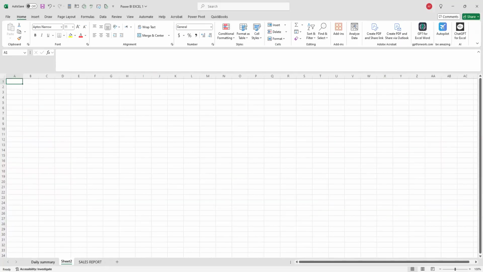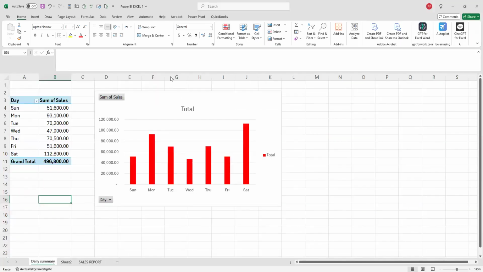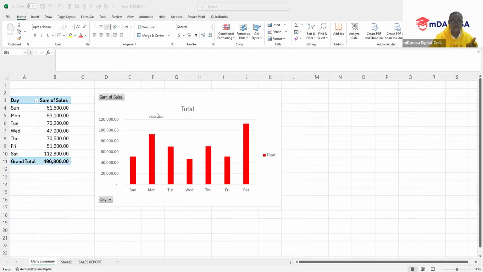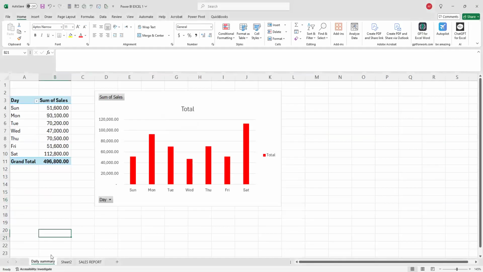Excuse me, I was unable to put daily summary. How do you put it? Felix, you're asking to put your daily summary where exactly? You asked how to rename it. You know, we are moving here and there, so that is maybe the challenge.